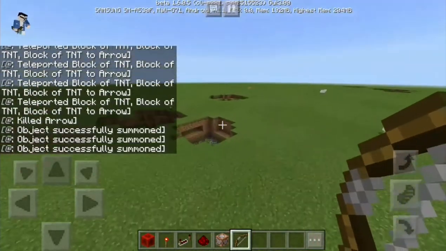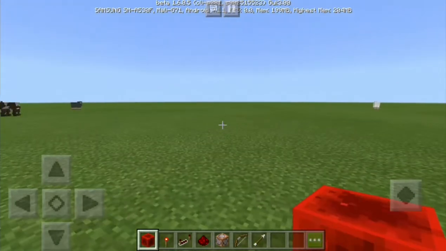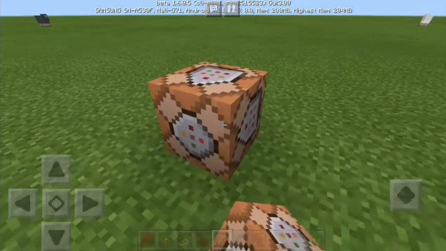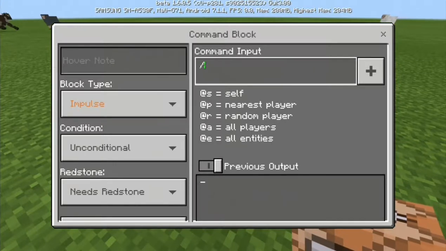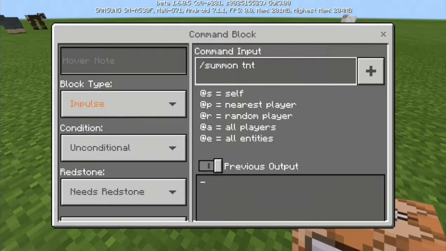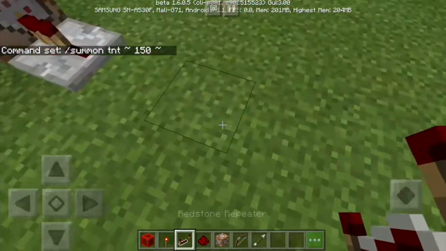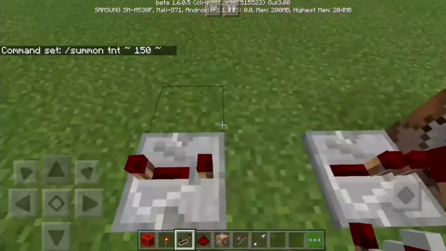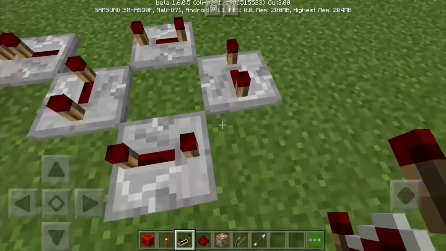I'll just move right over here. Right, so all you need is all of the things in my inventory. Yes, you can't do this in survival mode, sadly, but it's kind of worth it to go in game mode 1. So pretty much I have to type in this command, /summon. Right, then do this. It's quite easy, just a few minutes, and you're done.